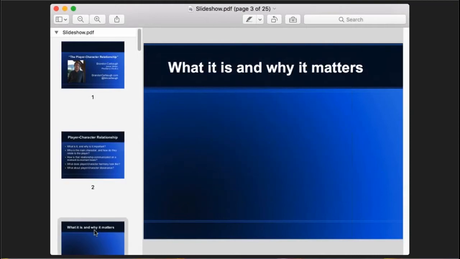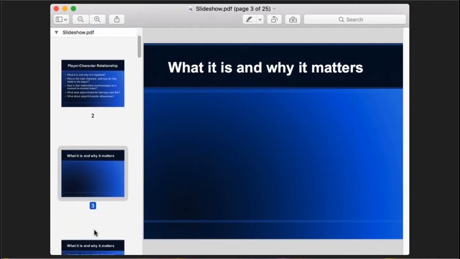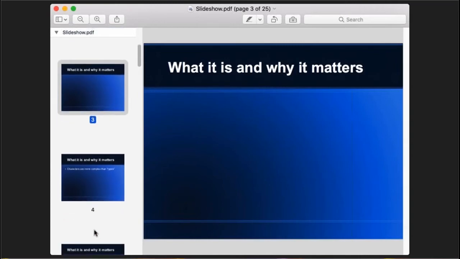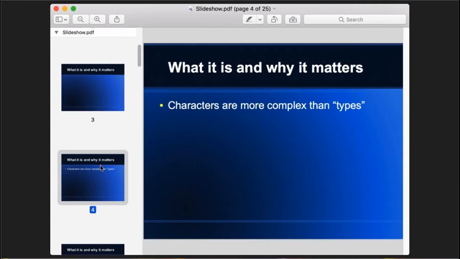So what is the player-character relationship? When we talk about characters in video games, I think we oversimplify how we describe main characters. We kind of lump everything into big boxes, like silent protagonists like Link and something else, and that's not the most useful from a writing perspective, and there's a lot of hazy gray area in the middle, like BioWare characters like Commander Shepard, that they kind of represent you, but they are also kind of a predefined character in their own right. So it's important to talk about the ways that a main character's identity is presented, and the first way is acknowledging that characters are more complex than simple boxes like that.